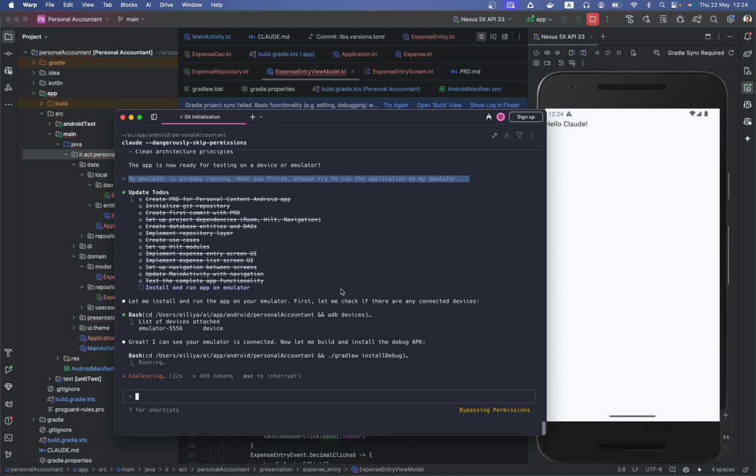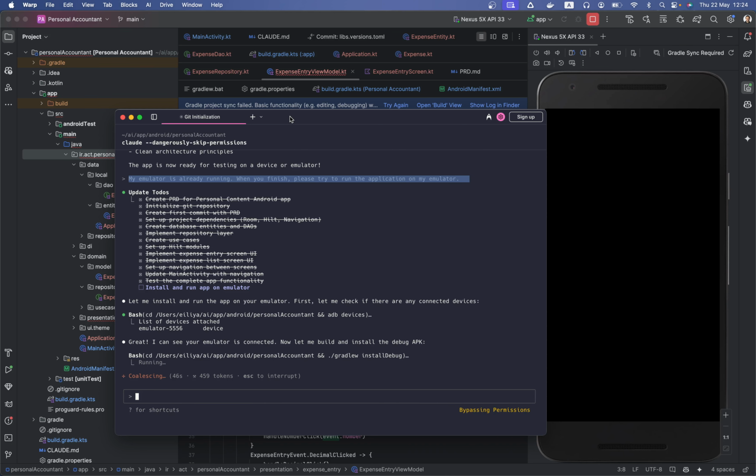But it's also dangerous. Sometimes it's going in the wrong direction, so it's always good to watch what it's doing. Sometimes I'm even creating multiple Claude instances in Bash and asking them to change different parts of my application at the same time. I just go into each one of them to check the status, how it goes.